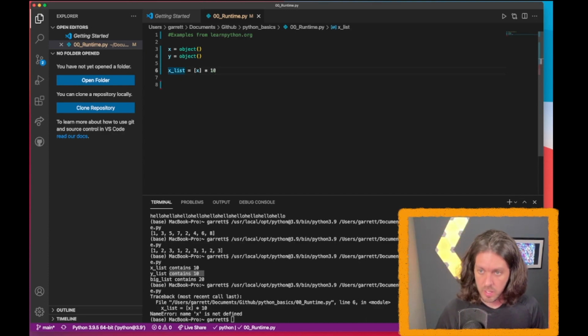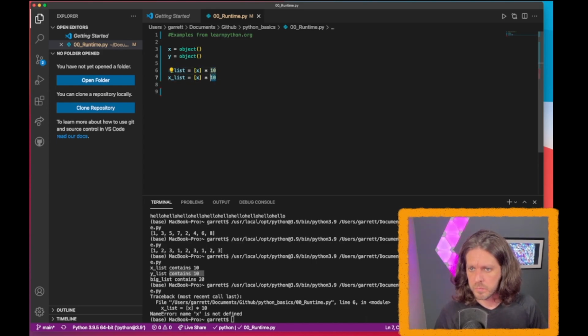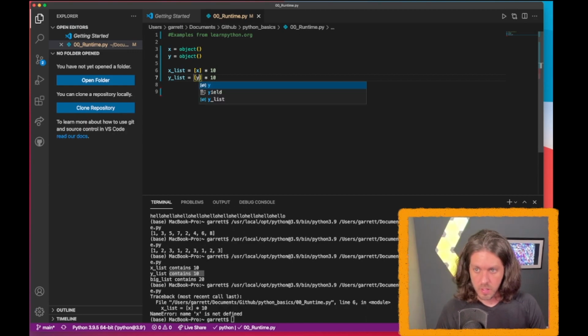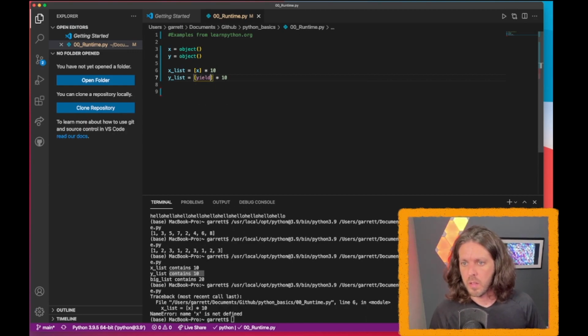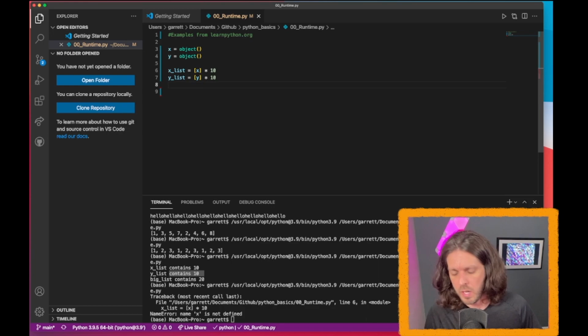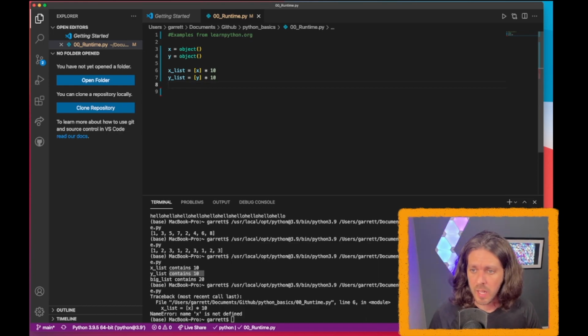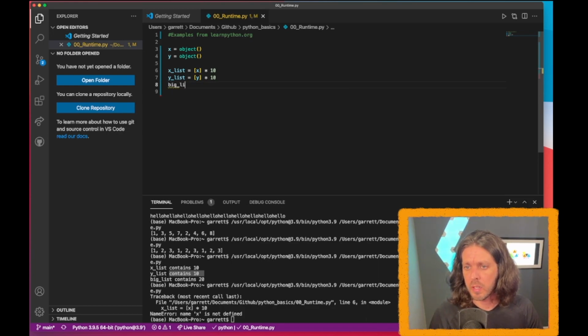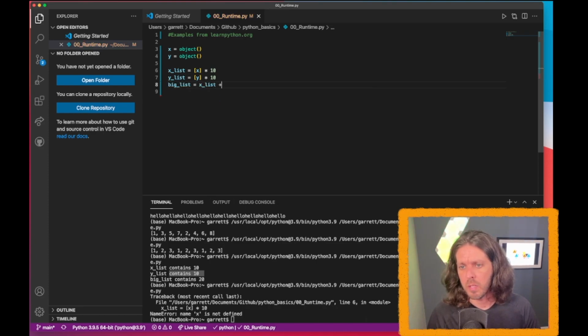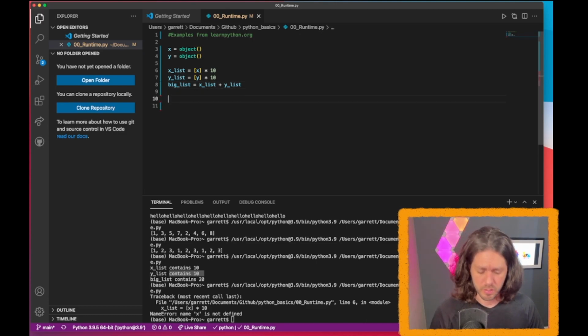And then the same thing for y. And then let's go ahead and make a big list and concatenate those together. So big list would equal x list plus y list. Now let's go ahead and print those out.